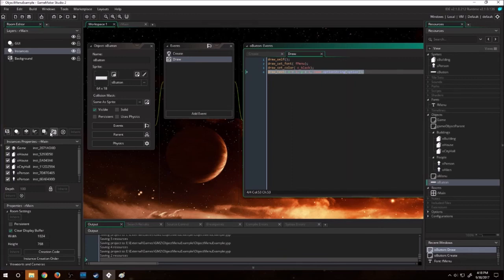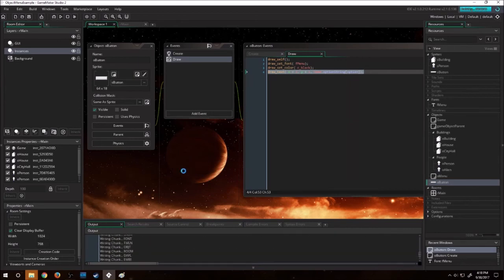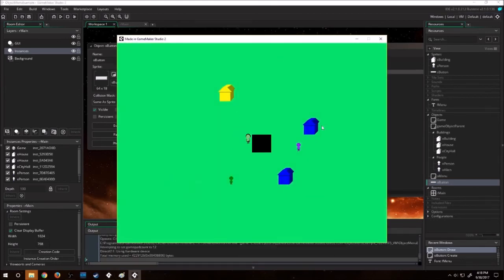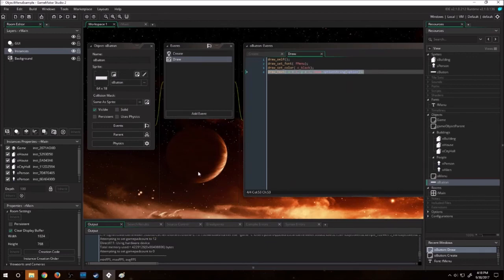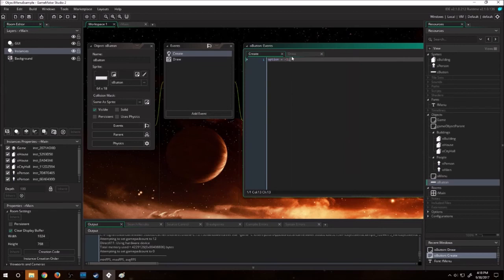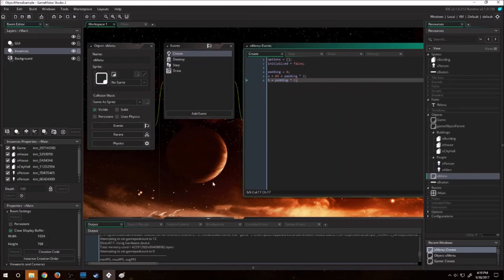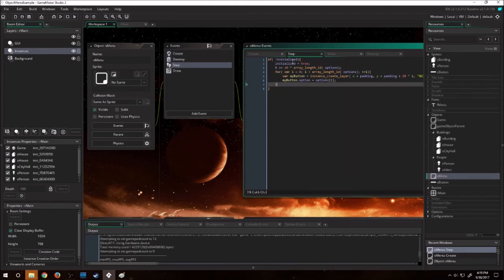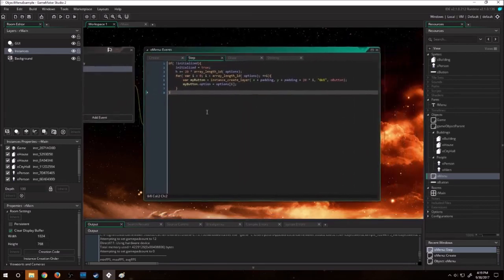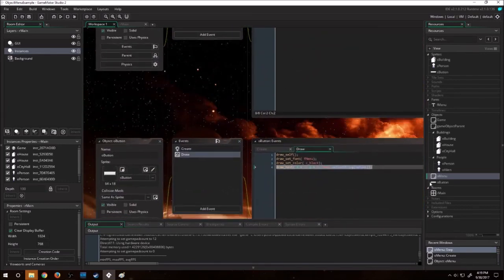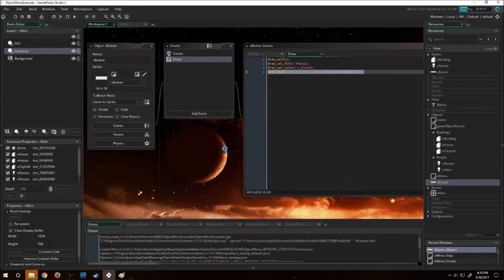The very last thing we have to do, because you'll see now, if we press F5, when we draw it, it should create the button here.